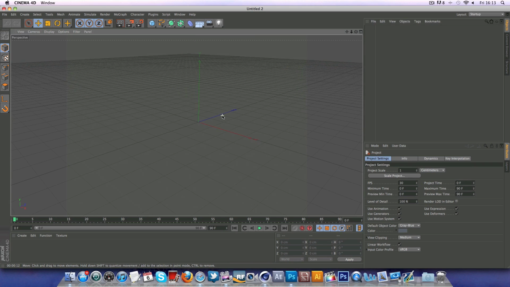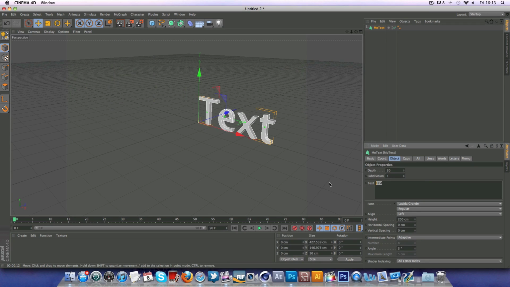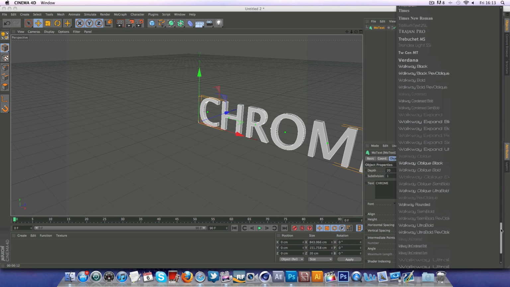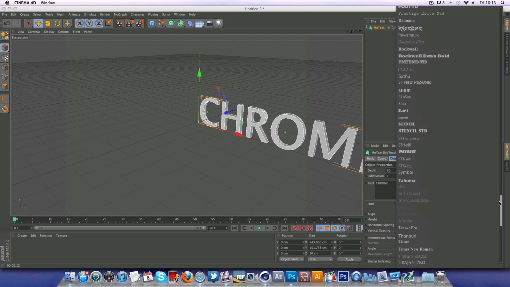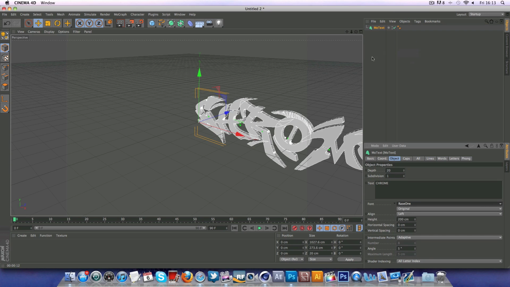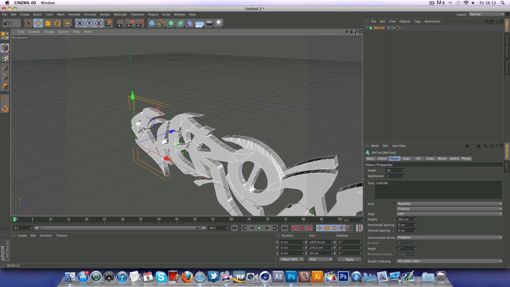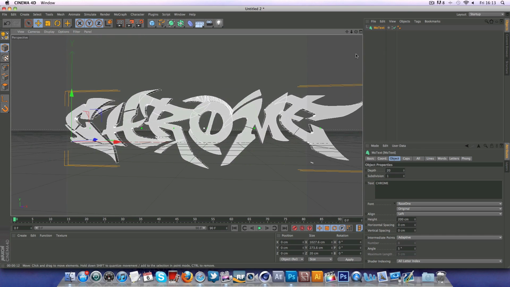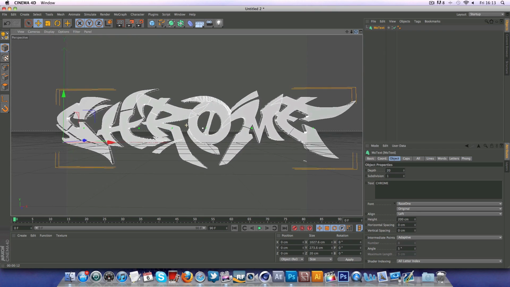I'm going to start off and I'm just going to put in some text. Obviously mode text. I'm going to type in Chrome like so, and the font I'm going to use, I think it's called Raise 1. I don't actually have a link to it, but you can type it in. I think it's on Dafont or something like that. There it is, Raise 1. So there's the font right there in its glory. You see it's nice and graffiti style, nice and messy, which really suits the theme that we're going for.